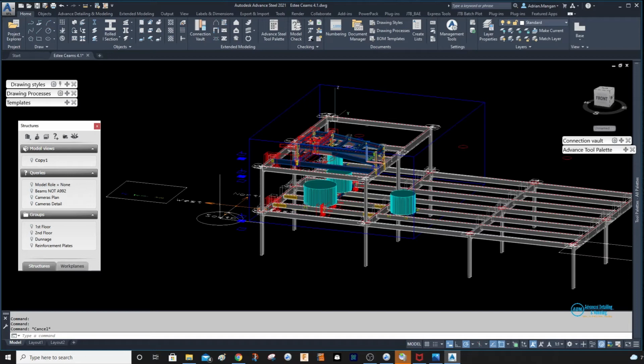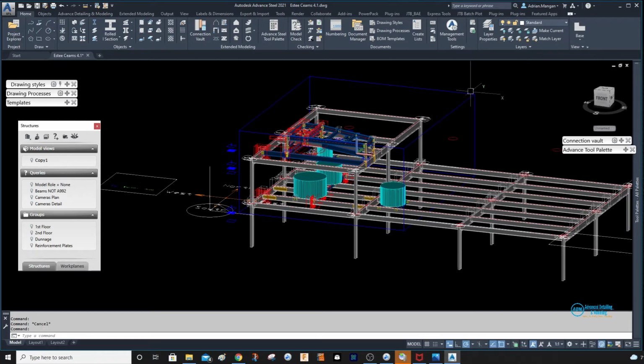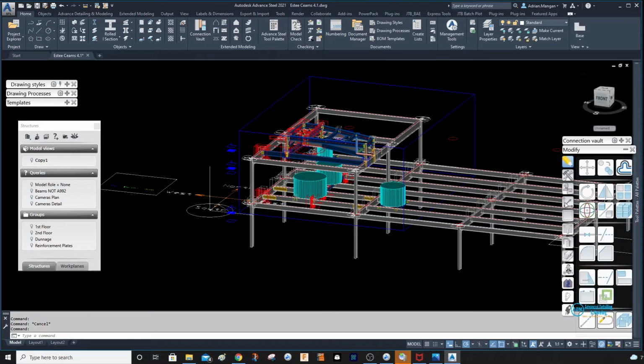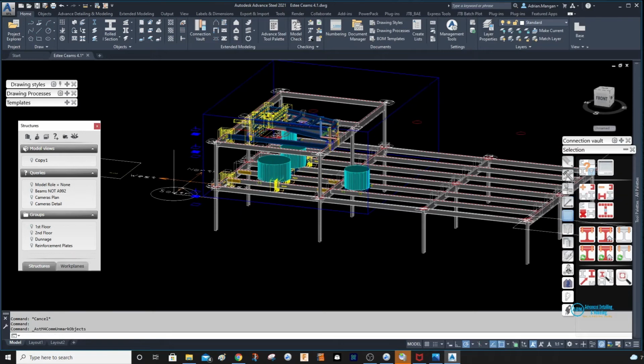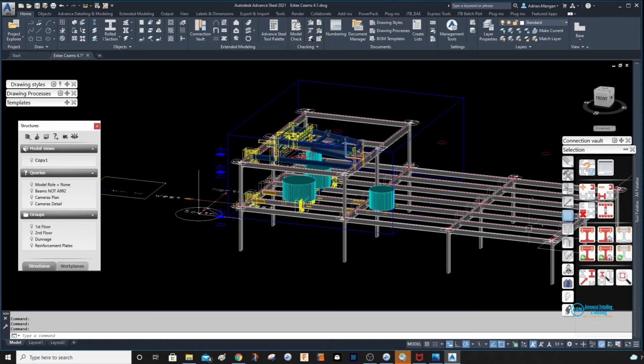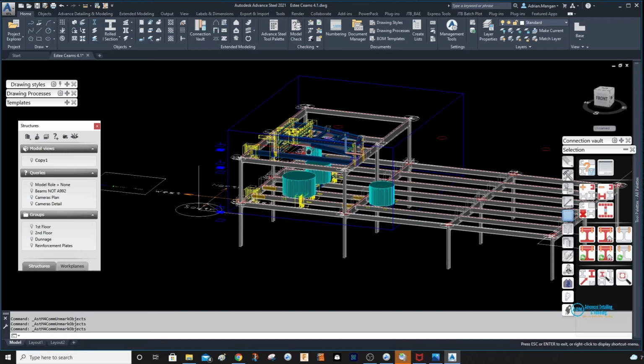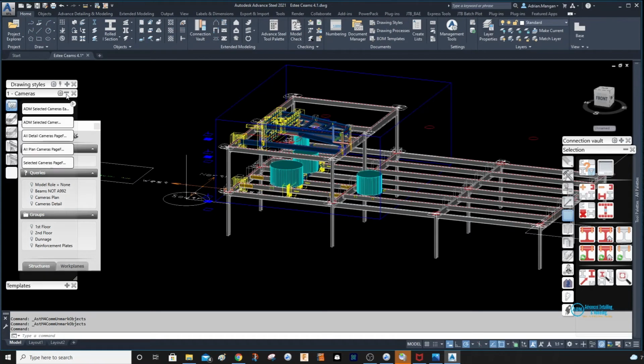So let's unhighlight those. Okay. So you know nothing is highlighted. So let's go into the drawing process and let's select. See, this is the wrong one.